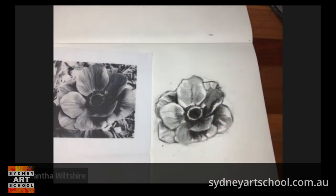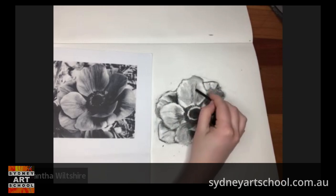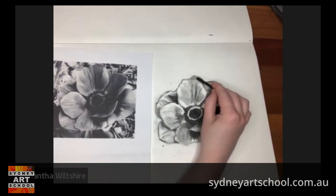And remember, we want to really try and make it lovely, but we don't want to get too attached, because as a part of erasure, as a process, we know that some of this is actually going to end up disappearing.